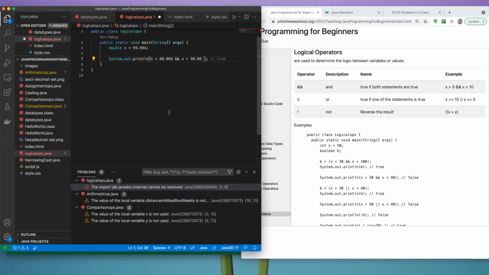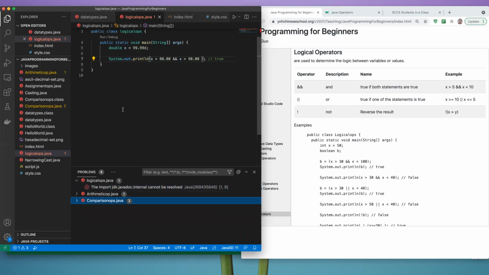Not the D. Try it again. The value of local variable is not used. Always complaining about the other one. We don't care about that one.